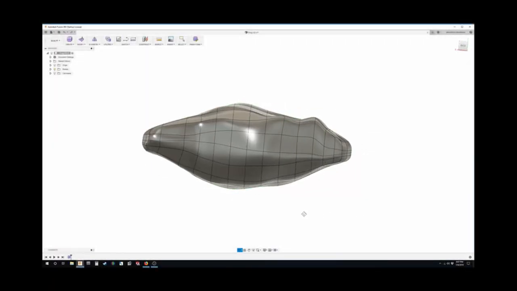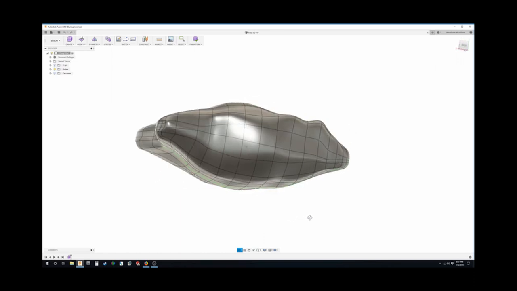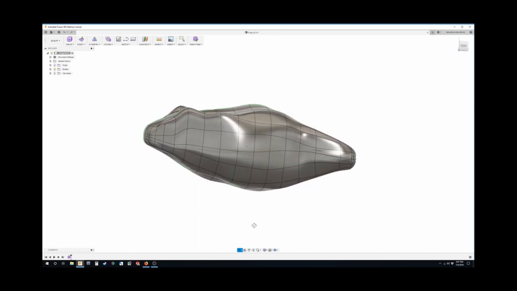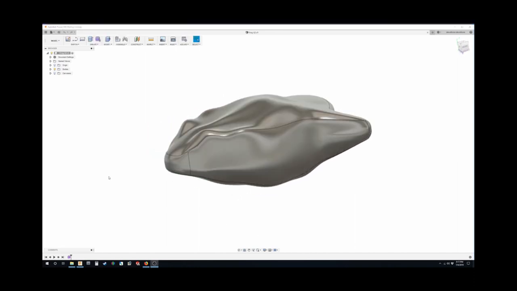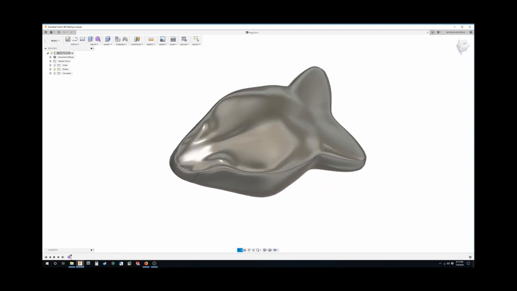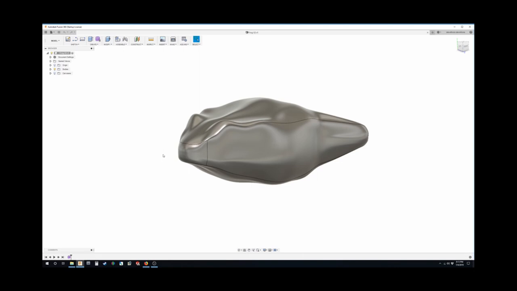This is the basic shape of the frog lure. It was done in Fusion 360 sculpt environment. I would have shown the whole process, but I really don't know what I'm doing, so it was a long and boring process. Overall, it came out pretty good for my second attempt in sculpt. It's not perfect, but hey, it looks like a frog. I'm actually not that confident in Fusion 360, so I'm going to jump over to Solidworks to finish the rest of this.